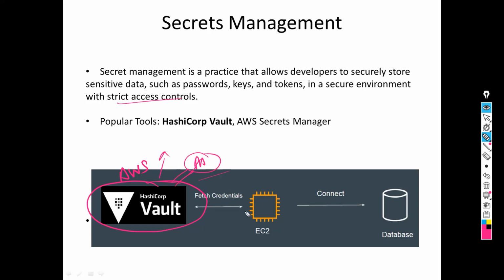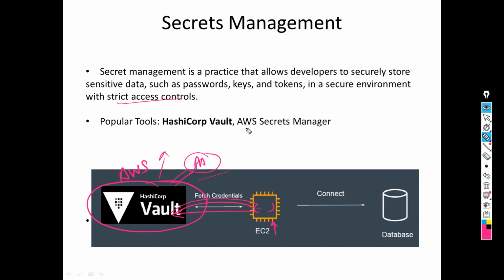Let's suppose an EC2 instance has to connect to a database. First it will send a request to HashiCorp, and HashiCorp will give the username and password. But even though it is giving that username and password for access, the developer who is using it still doesn't know what that username and password are.